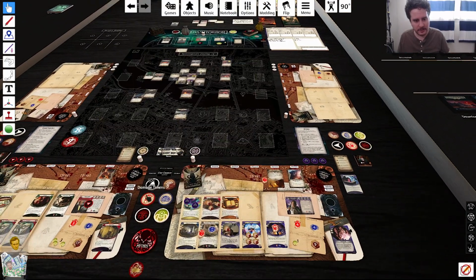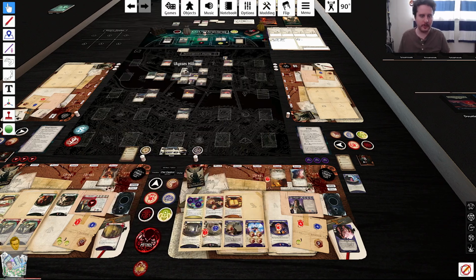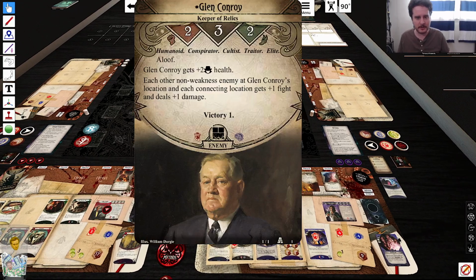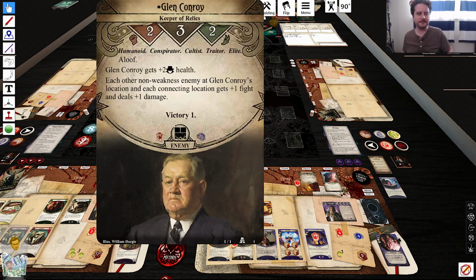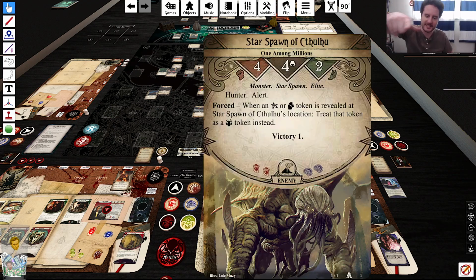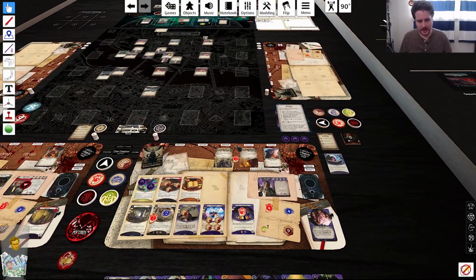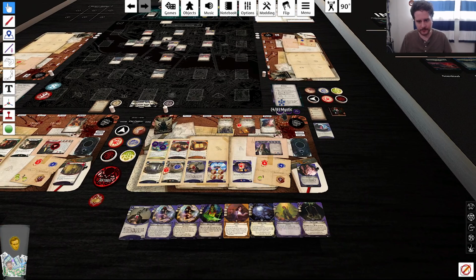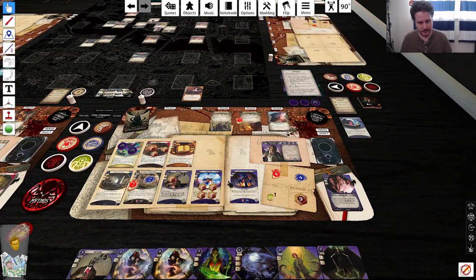So a few things happen. We place one Doom on Mad Architect, which places a Doom on Ulysses Hill. That's an unfortunate low roll for our things there, but that's okay. We also got to move somebody. So Glenn, you're going to move over here. Move to connect it to its location. Glenn, you can move over here, brother. So each other non-weakness enemy at his location. This guy's going to come hang out with us. How's it going, brother? Good to see you. You look really scary, but that's okay. Man, we could potentially kill this guy. All right, next action. I'm going to take a damage and draw 3 cards.